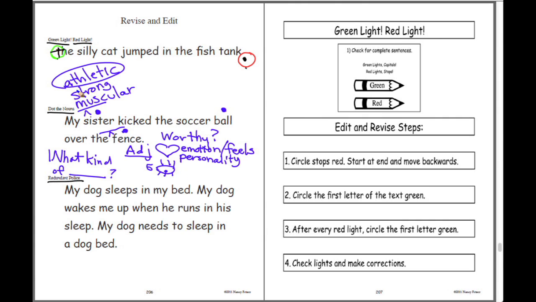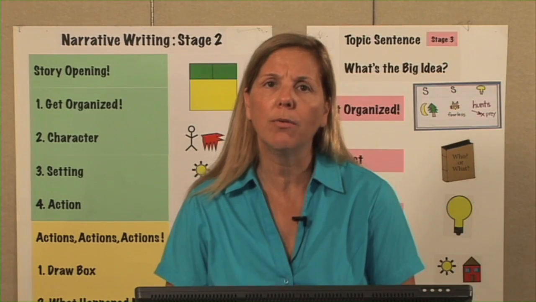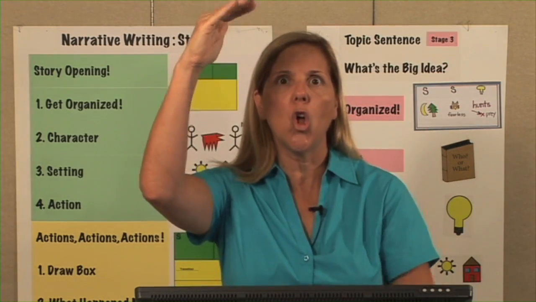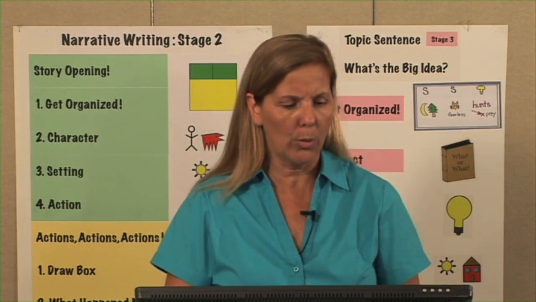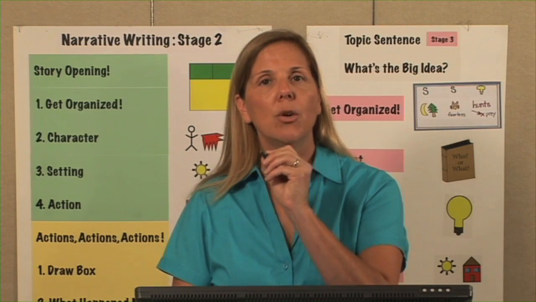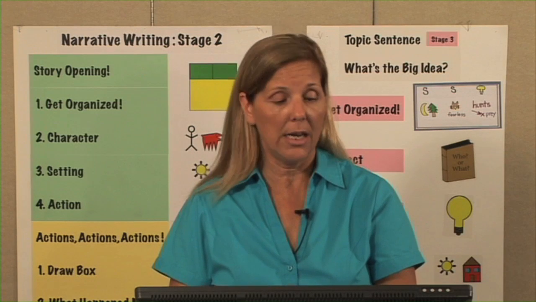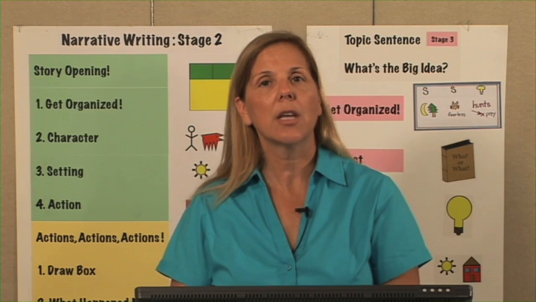So we go back. I modeled for them: 'my sister' — what kind of sister? I chose the type of adjective. We decided what she looks like. We came up with 'athletic.' Let's read it: 'My athletic sister kicked the soccer ball over the fence.' What kind of fence would my sister, who's really athletic, kick a soccer ball over? Would it be a short little rickety fence or a tall, towering fence? Which one would make sense if she's strong and athletic? Towering, tall. So maybe I put 'tall' here.